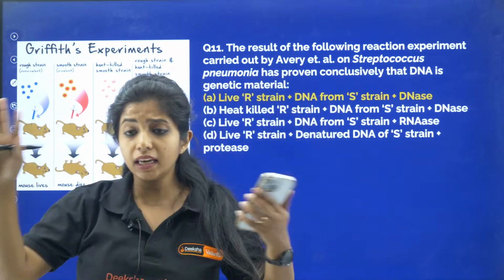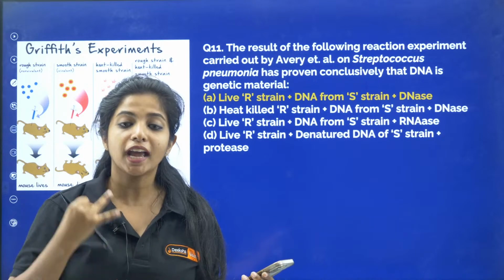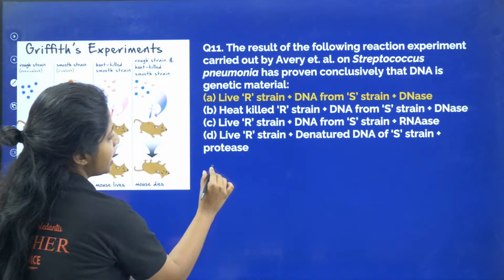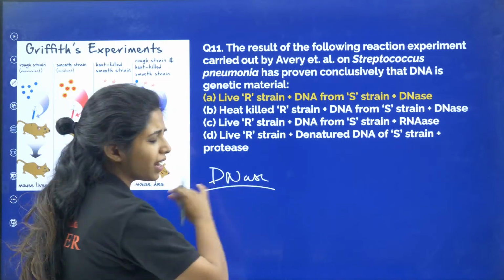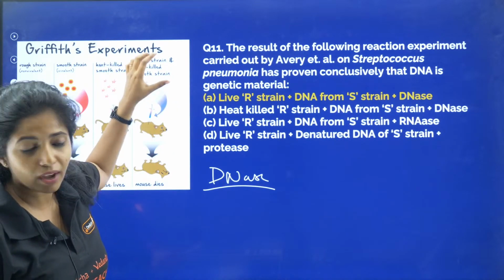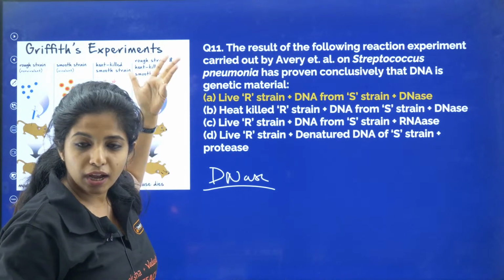Now, he got to understand this, but he couldn't tell what is genetic material. So Avery, MacLeod and McCarthy had to go ahead. And what did they do? They treated with something that is known as DNase. Always remember, it's not RNase, protease, nothing. So when they treated this particular combination with DNase, all the DNA went off, it got cleaved off.